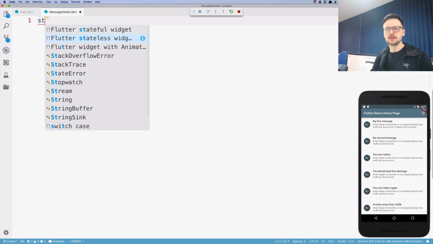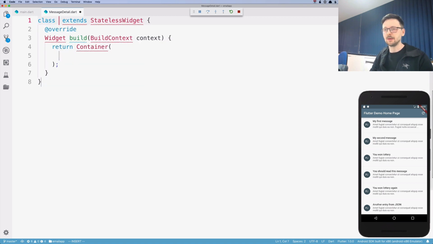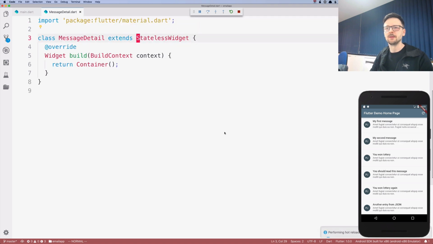Because I'm interested right now in creating a stateless widget, if I select this second proposition and I hit enter, it creates for me the basic structure of a stateless widget. So I need to just type the name, which is MessageDetail, and I'm pretty much done. I need to just go here, see what's missing. So it's just an import, and now the class is ready.